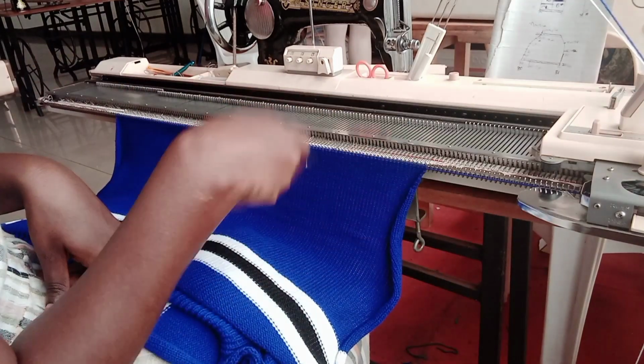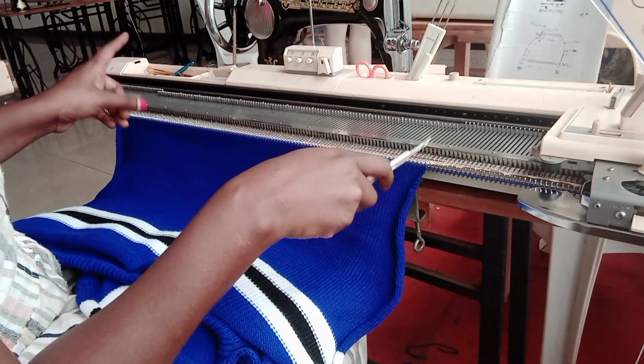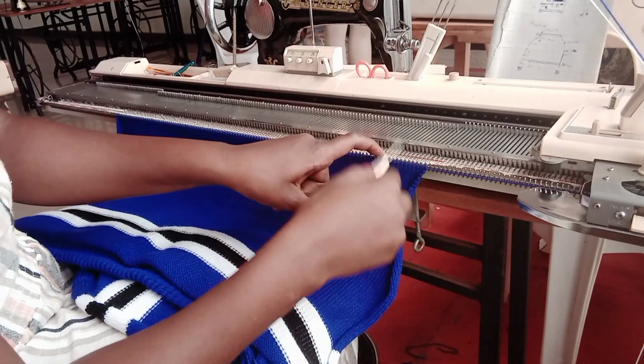After knitting 6 rows, you reduce 12 needles until you reach the point that you also reduce after every 4 rows. So I'm going to do that and also let you know how many needles you can reduce after every 4 rows.